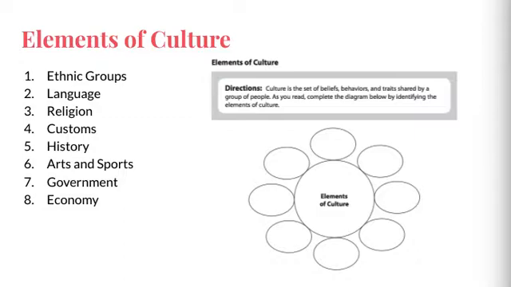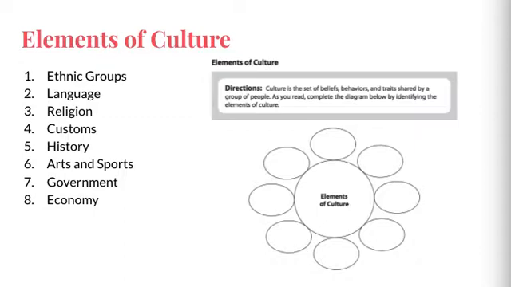Too often I think people think of ethnicity as simply just a race thing, this or that, where an ethnic group can be more than just a racial distinction. It can be racial, it can be national, it can be tribal, it can be religious. For example, our ethnic group, what we share is the fact that we are Americans. Regardless of our skin color, regardless of our heritage, of the people that we come from or our ancestors, we have the American ethnicity to us because we live in America.